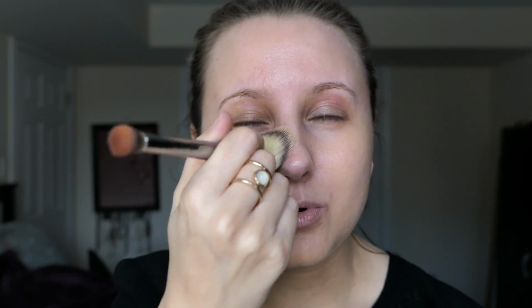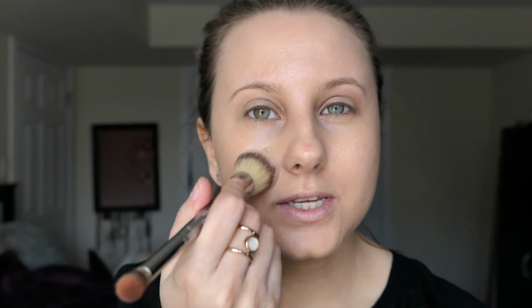Now, typically when you are applying foundation to your face, you actually want to start in the center of the face and focus most of the coverage there. I always start from the outside of my face and work my way in, because I have a lot more veining towards the outside of my face and I don't need as much coverage in the center. Now I'm going to go in with just a little bit more, because like I said, I need a tiny bit more coverage than the average person.